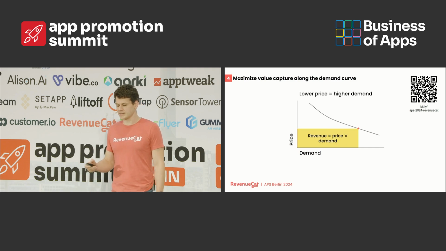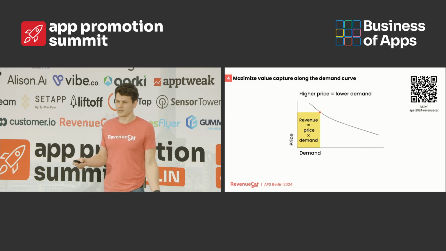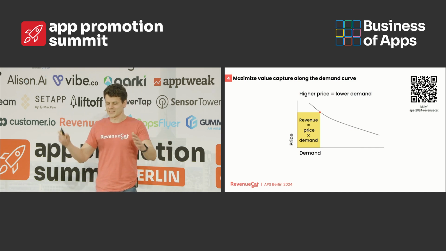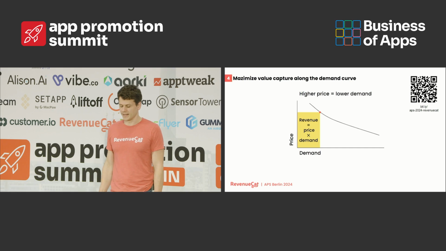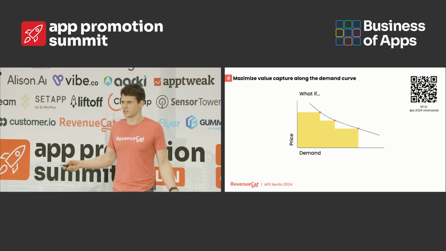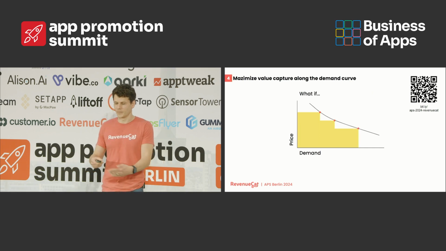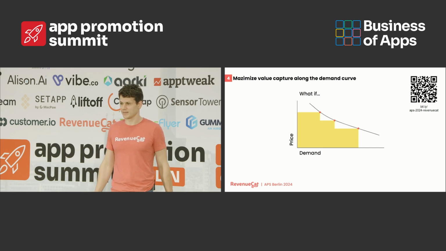And depending on the price that you set, with a lower price, you get a higher demand, and with a higher price, you get a lower demand, and ideally, you're trying to maximize the area in this yellow square there. Now, what if you could actually charge multiple prices? Wouldn't that be great? Obviously, that yellow shape here is bigger than any of the individual squares, or rectangles, I should say. And it turns out you can.